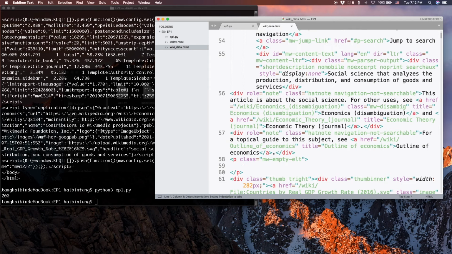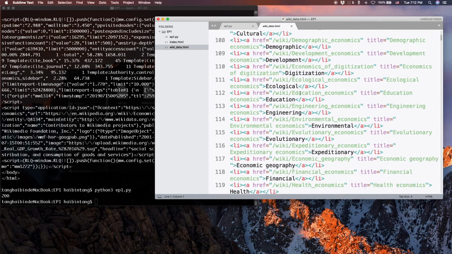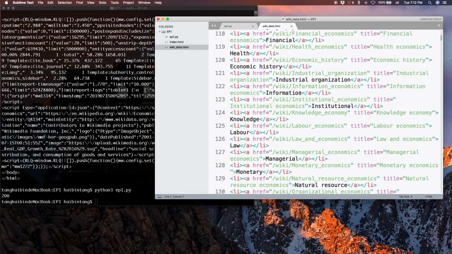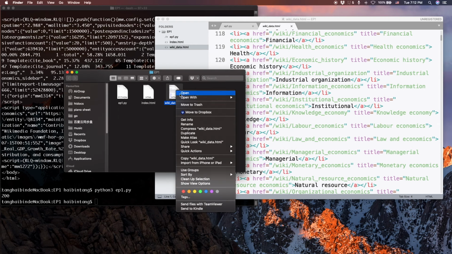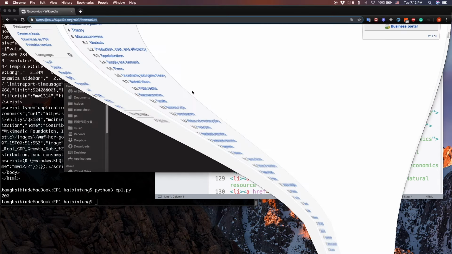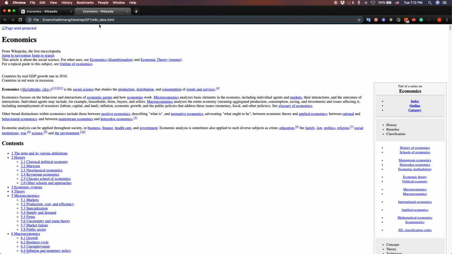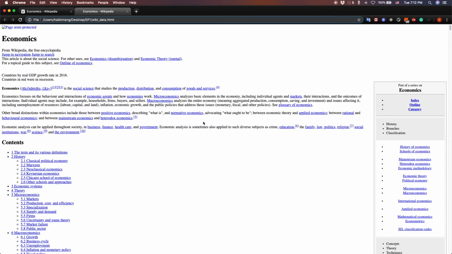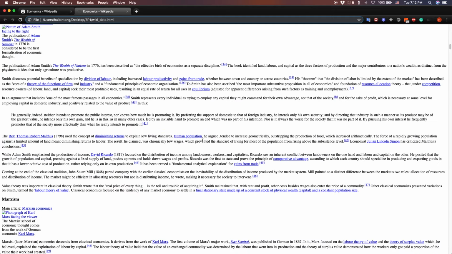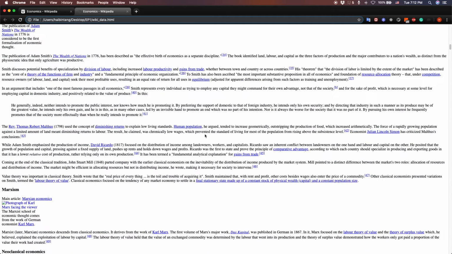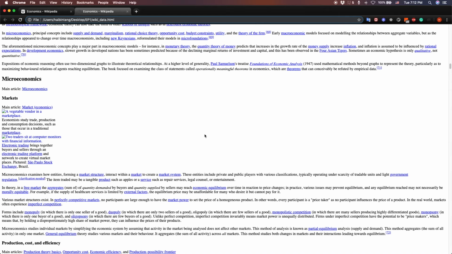Right. It downloaded the HTML page for that particular Wikipedia page for us. And if we open that in Chrome, you're going to see a Wikipedia page, of course without styling and stuff, just plain old text.